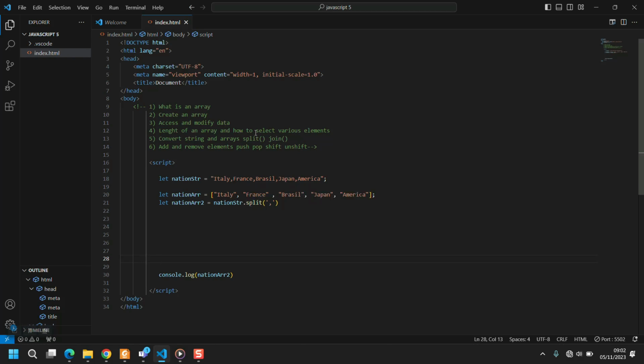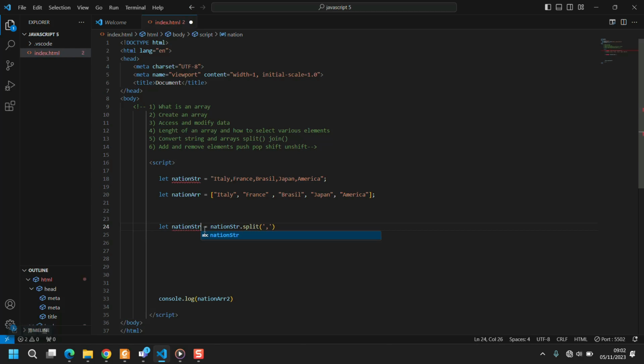Same, we can do the opposite. I still have a look at nation string, nation array. We want a nation string 2 that looks the same, and you take nation array dot join.